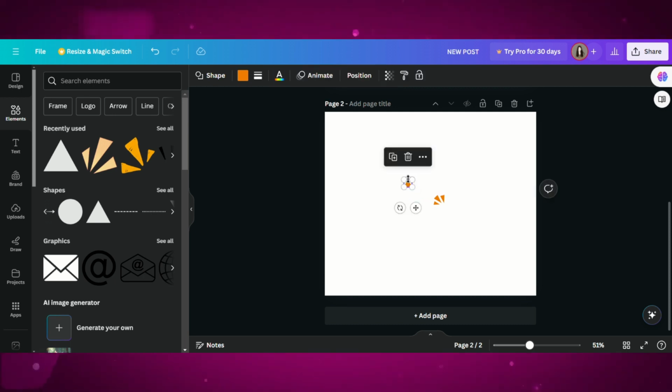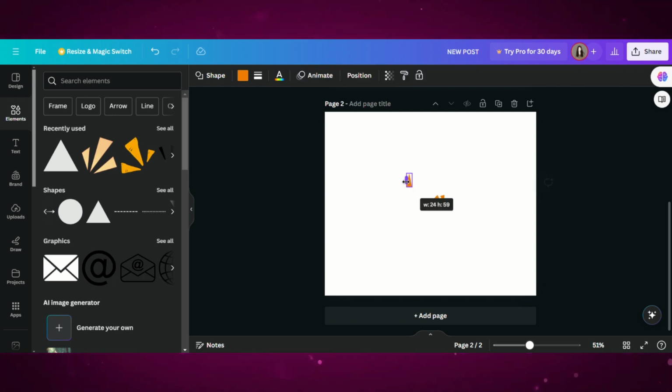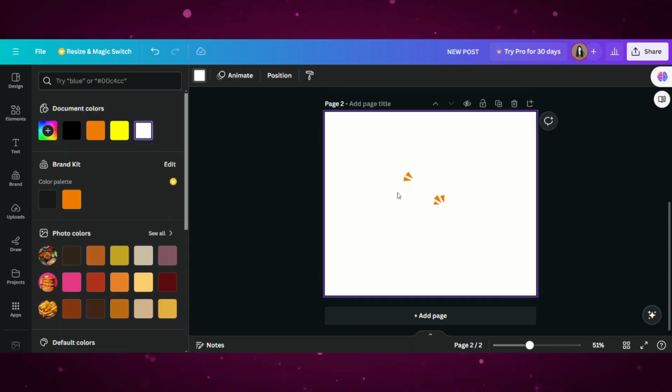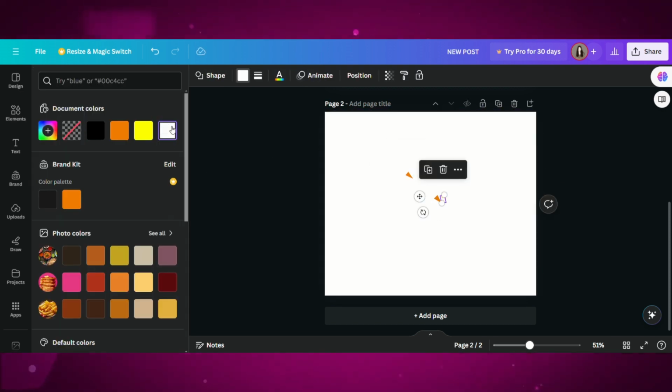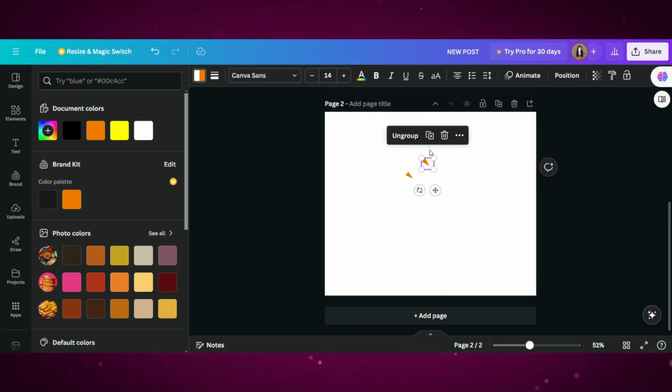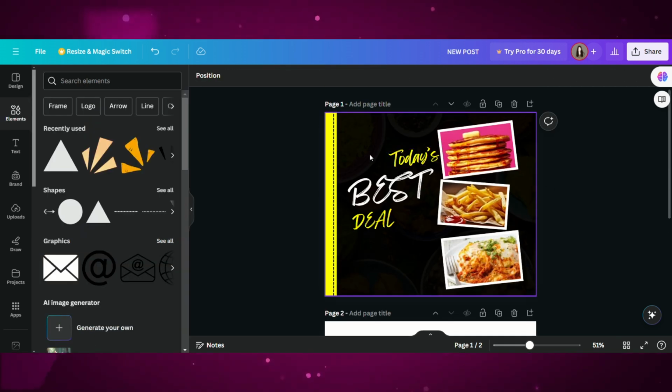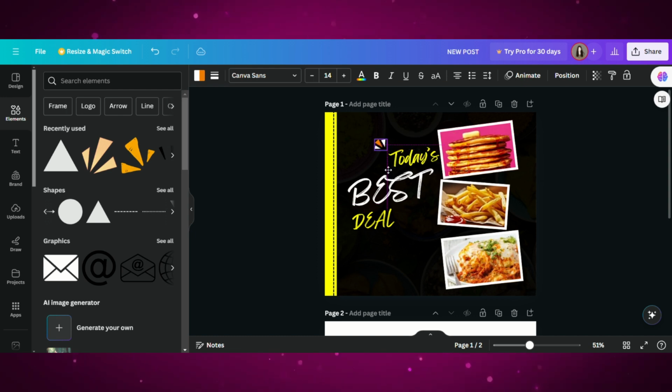So the next thing we're gonna do is that we're gonna go to elements and we're gonna open a new slide and we're gonna make this shape in Canva using triangles. And this shape is known as sunshine sparkle or anything else in other stuff. So I'm gonna change its color and I'm gonna group these 3 shapes and I'm gonna use them in my first slide.